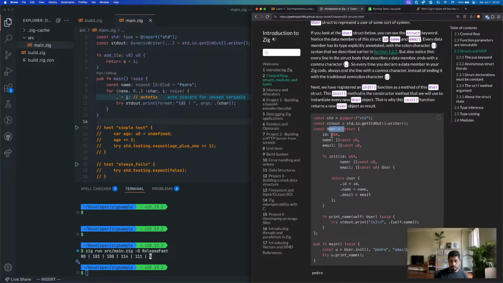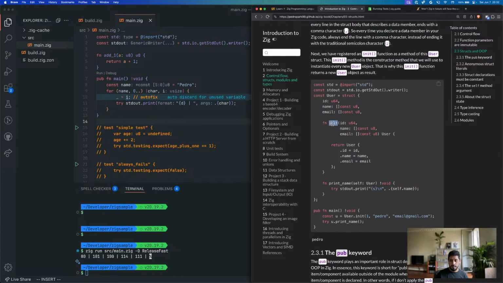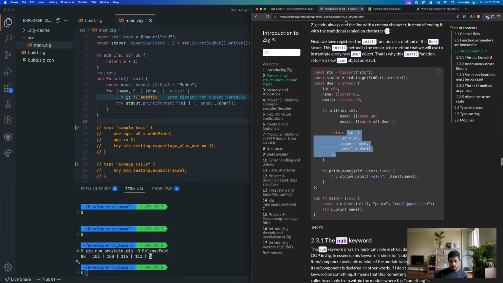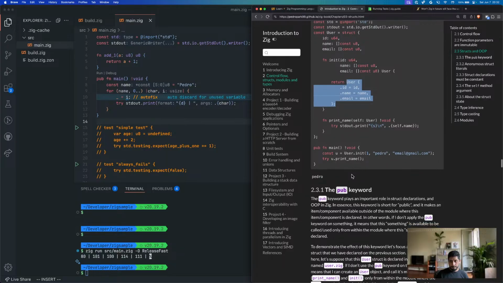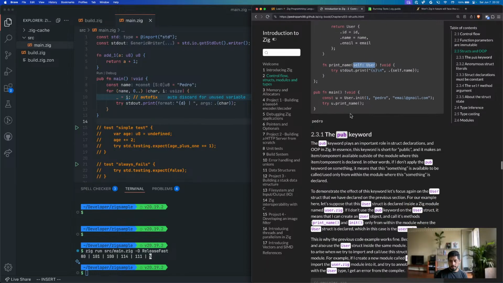Okay, so we have a user struct, an ID, a string, another string, and you have your init function. You just do it by convention. But this is nice, right? It means you can have more constructors without making a big fuss out of it. You return a user, print the name. Very nice, very nice. And you have the self. No need to muck about with ownership, not yet.